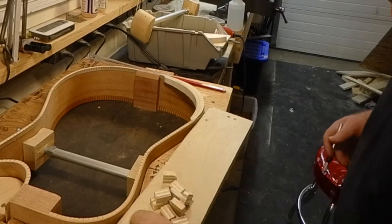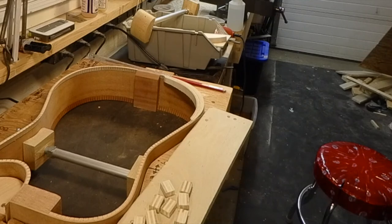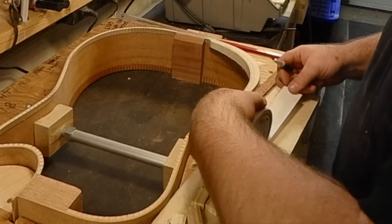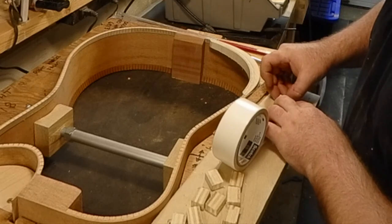Got some cork. I got some little chunks of wood here now that I can use. Let's get some double-sided tape. So, let's just start sticking these to it.